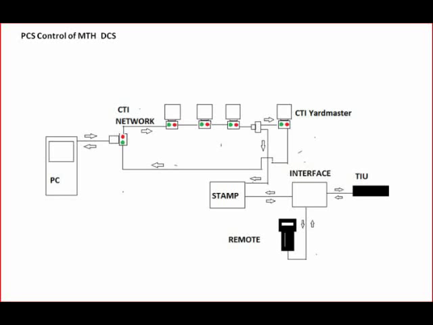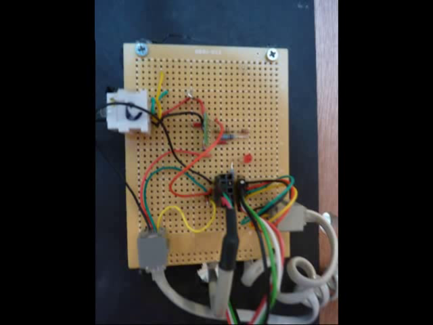The white one is a standard telephone jack, and the two smaller gray ones on the bottom and on the right, those are the small telephone jacks that are used on the TIU and the remote. They're the ones that are normally found on the receiver of your telephone on the old telephone systems. So the LED lights when you are in the connected mode, meaning running tethered with either the stamp or the remote. And when you throw a switch, that light goes out to tell you you're in the wireless mode.